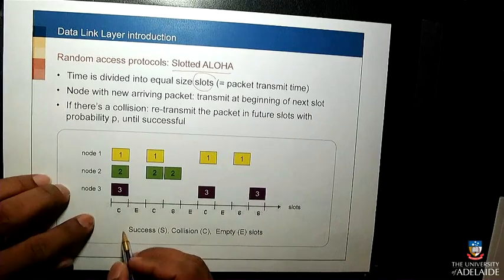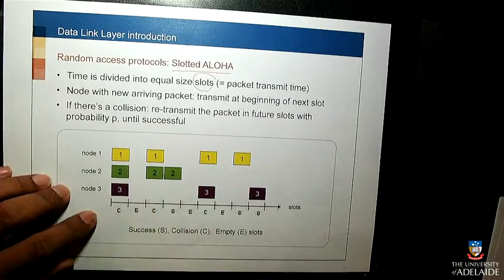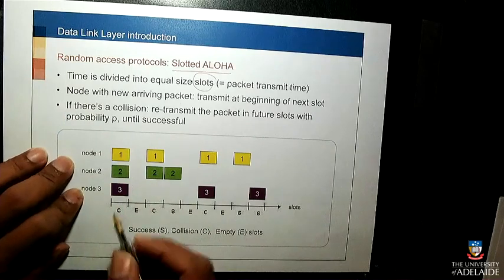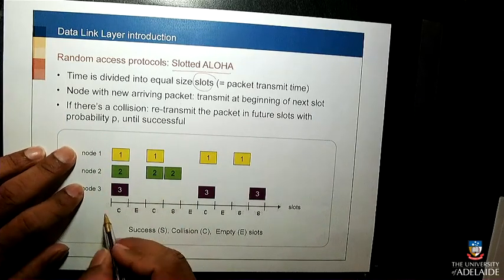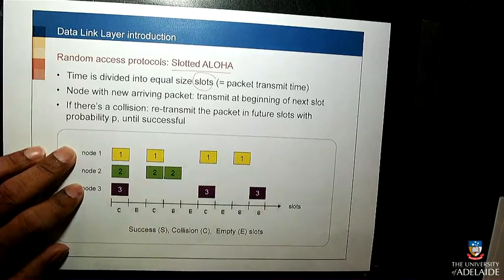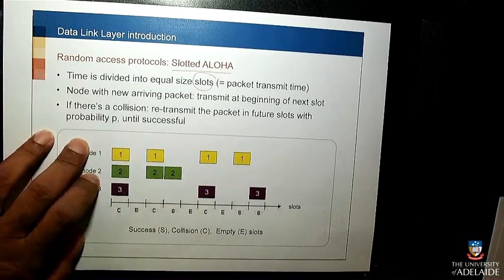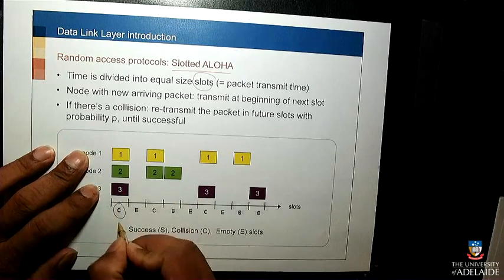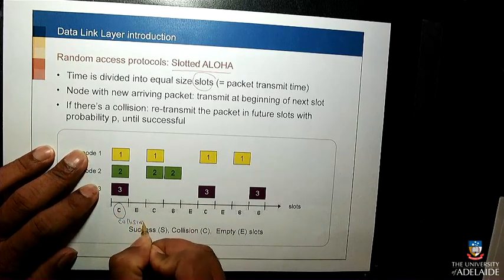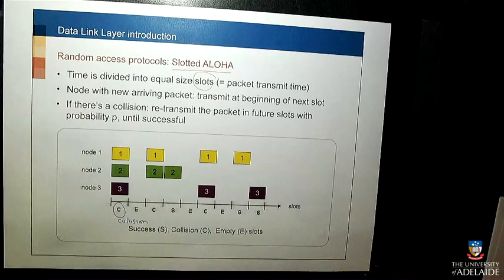So here in this example we have 3 nodes, 1, 2, 3, and then let's say all 3 nodes get a packet to send just before this slot. So if a packet arrives and I have something to send, you just send it, random access, right? So all 3 of them transmit at the same time. But unfortunately, what happens here is a collision, right? It's the same as 2 people talking at the same time. So you have 3 electrical signals being put onto a wire, if you like, or radiation coming out of 3 transmitters at the same time into the same channel, right? Just ends up being noise, okay?